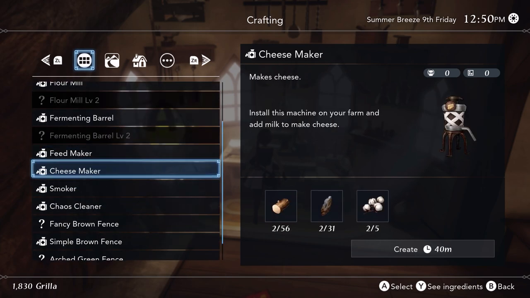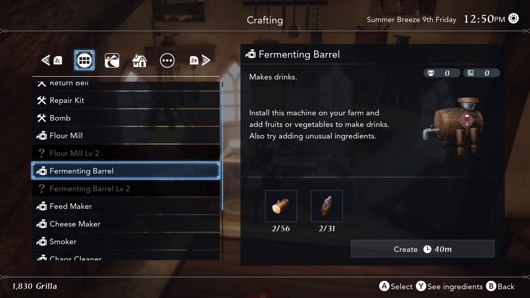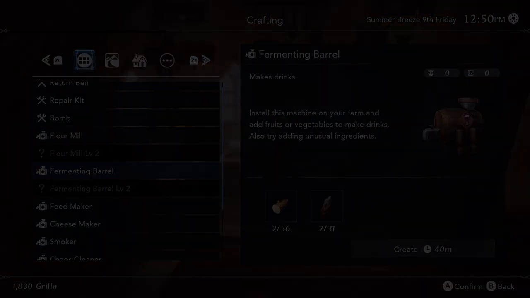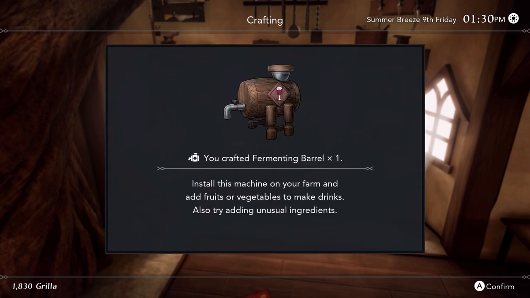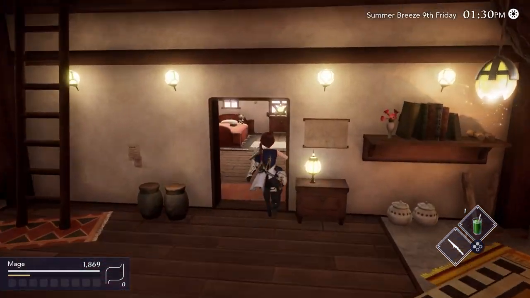Just thinking, should I make... I mean, I've already got two feed makers. Might be worth making another fermenting barrel. That's gonna take 40 minutes, though. Probably is a good idea, though. You know what? I'm gonna do it. Yeah, I'm gonna do it. We might not get much Coral Shrine stuff done today, but I'll try my best. Alright, wrong way.